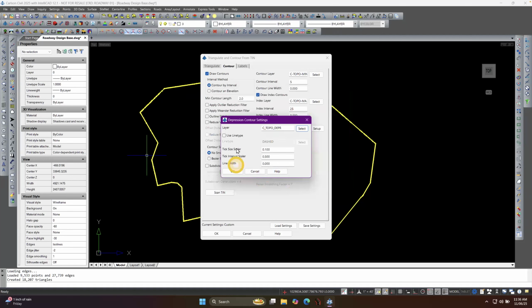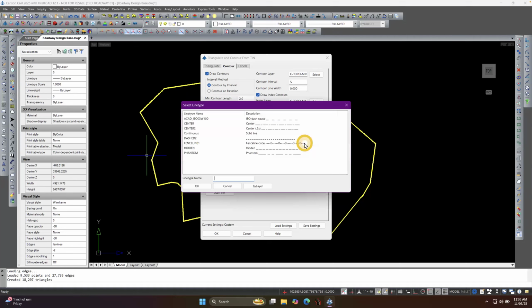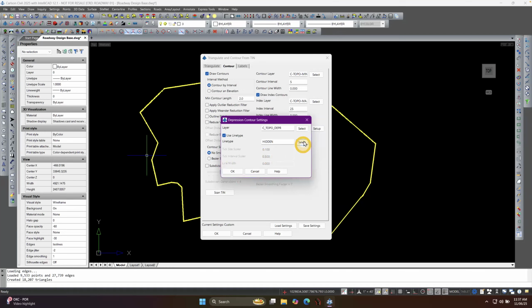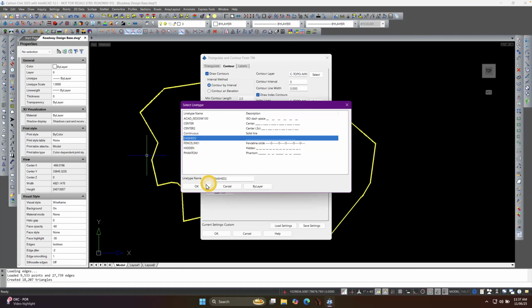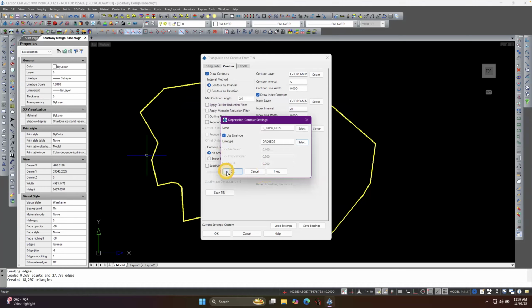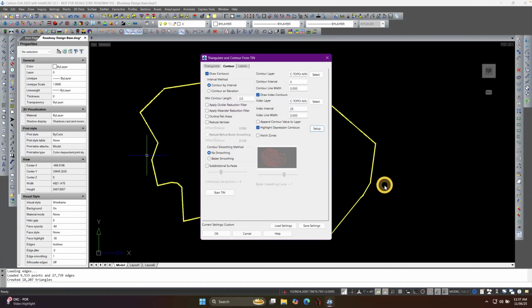So we'll leave it at that. Text size, a tenth. Let's use a line type, dashed 2. Well, we've got to select it, right? Okay, there's dash 2.